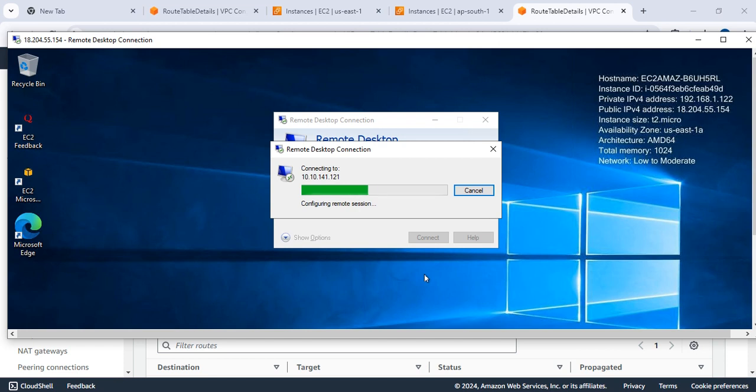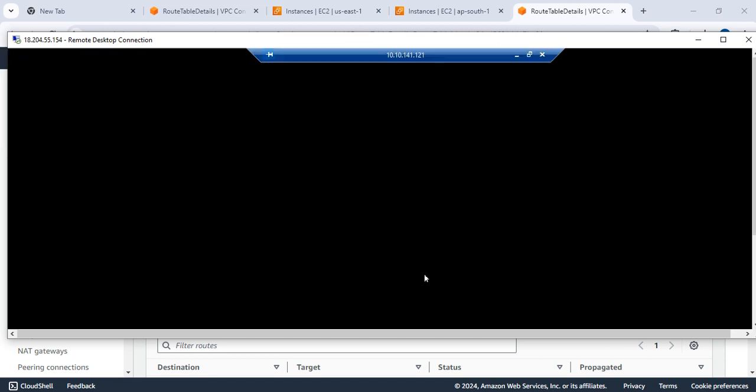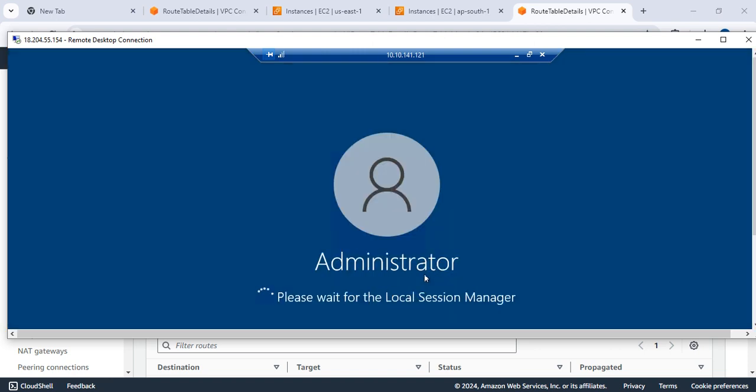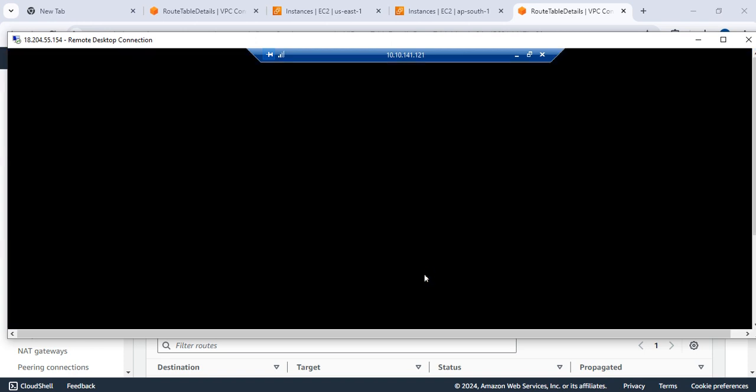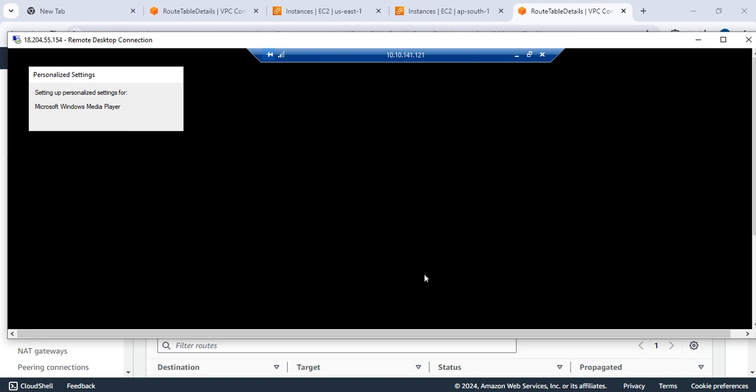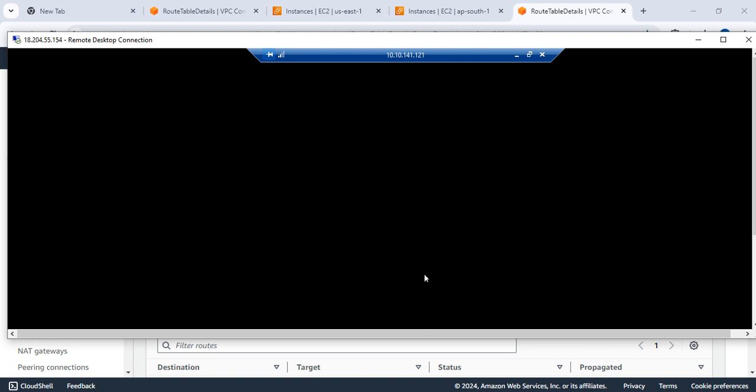Yes. Even though the machines are in different regions and different VPCs, because of the peering connection, both machines will be able to communicate with each other. Once the peering connection has been established, I need to make the routes, because the server by itself will not be able to make the route to the destination. So we need to provide the routes in the route table. Based on the routes we have defined, the traffic will be redirected accordingly.